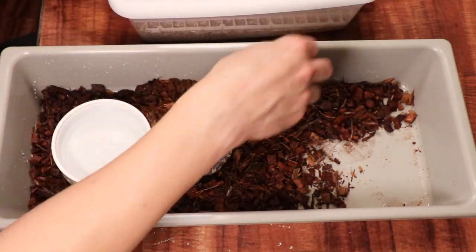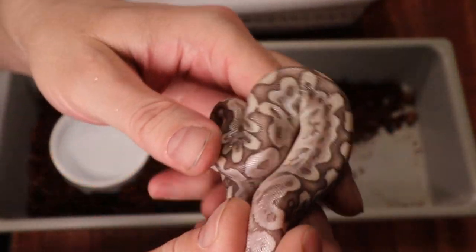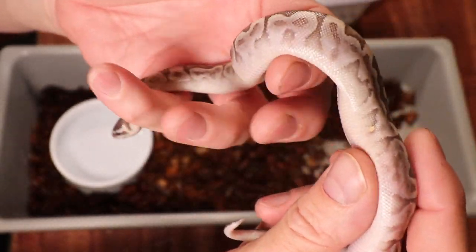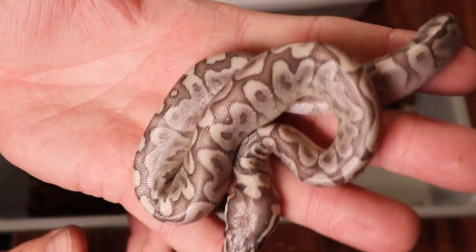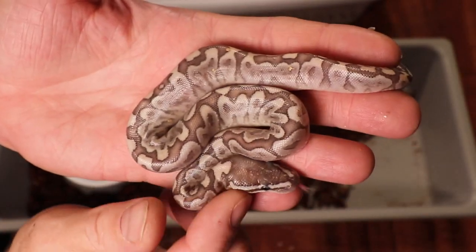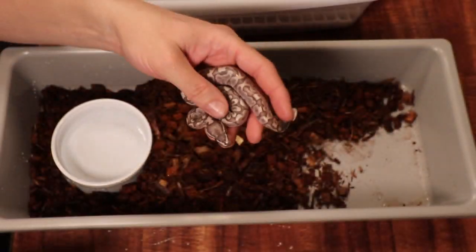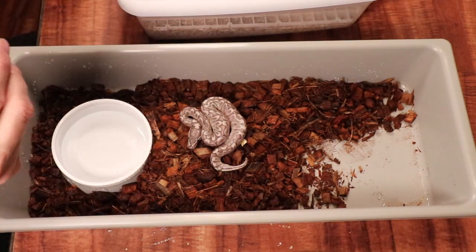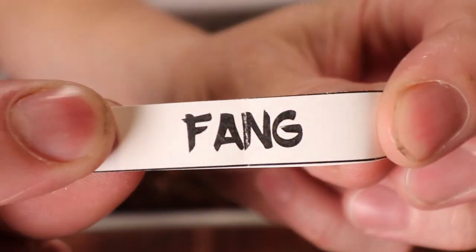And the cool thing this year is if you're going to buy a snake from me, you actually get a snake with a name, and you get to take a look at it before you buy it, which is pretty cool. So this is a Bobby Jr. here, a little tiny baby. Take a look at that. And these hatchlings are so intense. I was so glad I bought Bobby as a really high contrast snake, because you can see it definitely transfers to the young. Really high contrast bamboos, which is really awesome. So I'm going to take a look at a name for this one. How about this name? This is Fang.